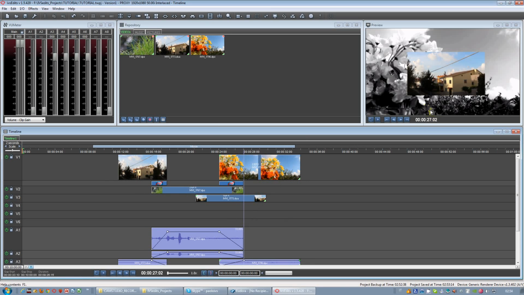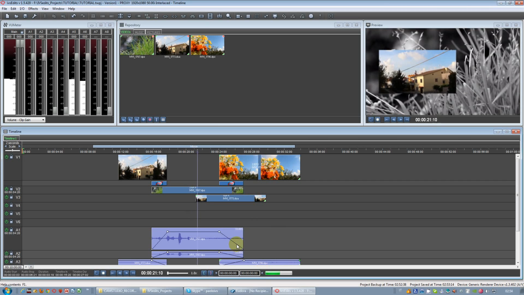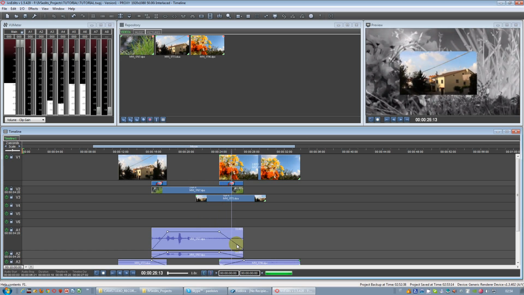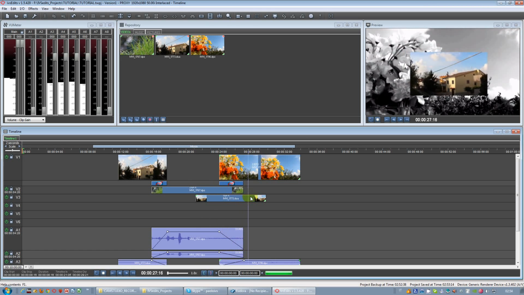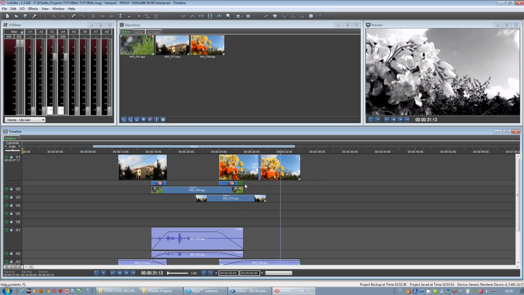Now I see the preview a little blurred, but let's see if there are differences on the buffer. Before we weren't able to play back this combination of clips and effects, and now we pass it without problems.